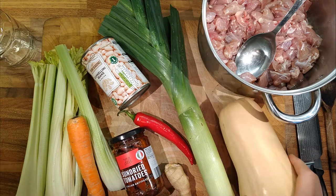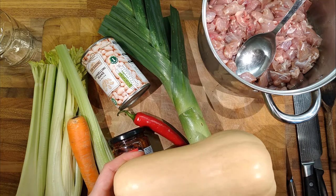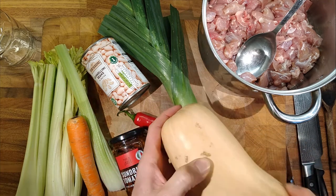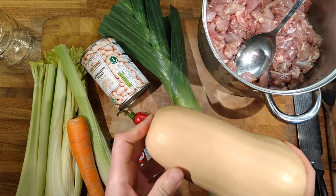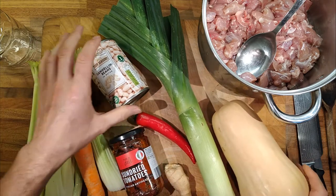Butternut squash, same with the butternut squash. Top and tail it. Take the top off. Take the bottom off. So it's a bit more secure. We'll save the seeds. We'll leave the skin on. Get rid of that little thing there. Maybe that little thing there. But there's loads of flavor in the skin and it's a different texture as well. So we'll keep that.